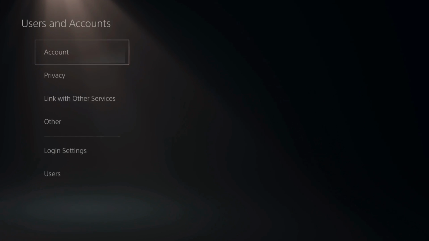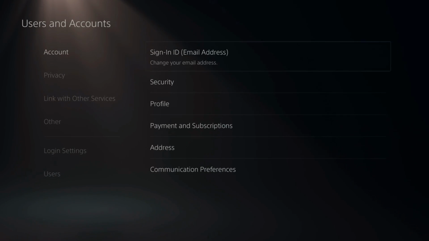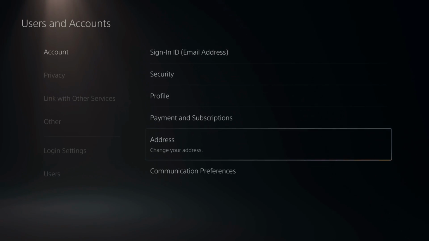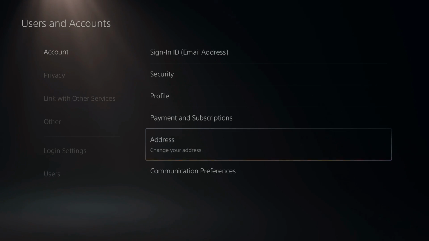Also, if you back out of here and go to account and then go down to address, you can change your address on here. Maybe your current address for the postal code isn't aligned with what's on your credit card, and that's one reason it's not working. Otherwise, you could try changing the postal code to like Alaska or something and just type in 99703 and just get an Alaskan area code. Now, there's some states that do not have any sales tax on it, so you could go ahead and try that.